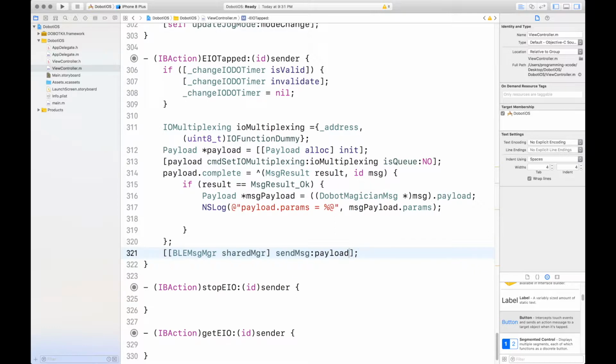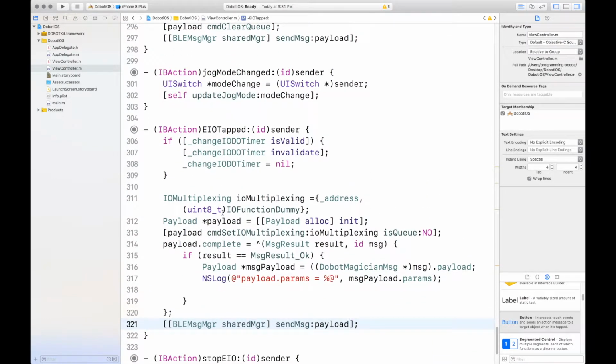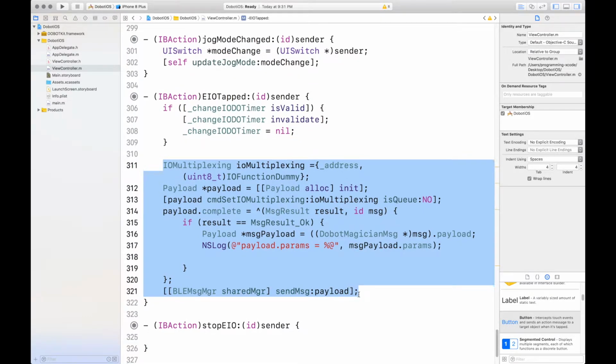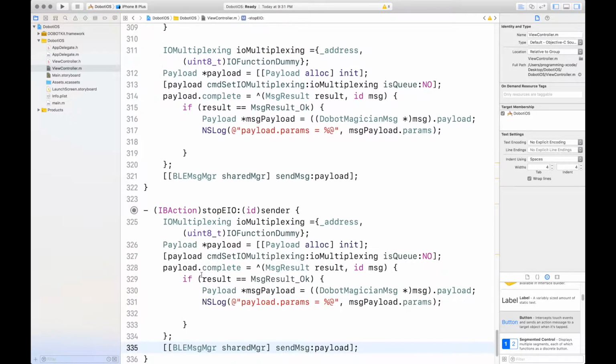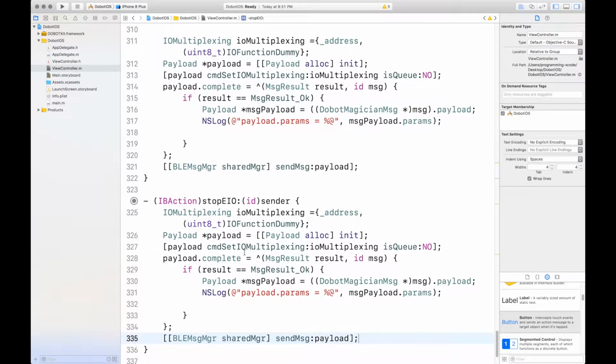Now, this next function is pretty much the exact same. So I will copy this over, except for we don't need the timer part. Let's see what we have to change. Nothing really.